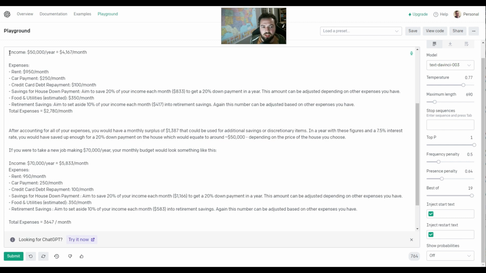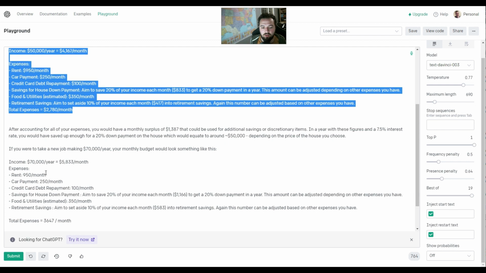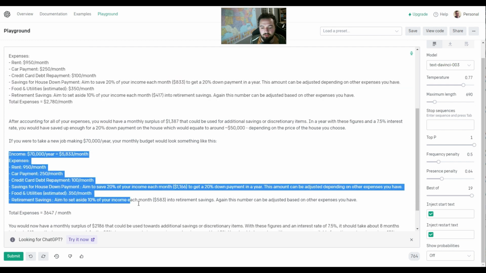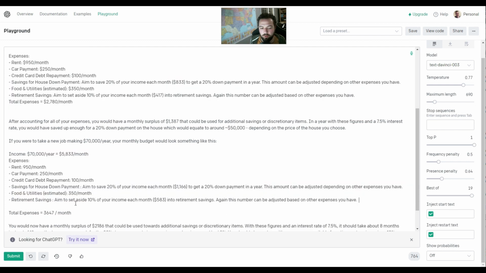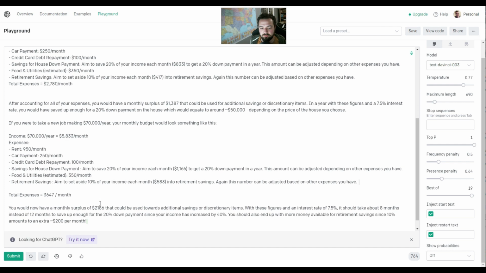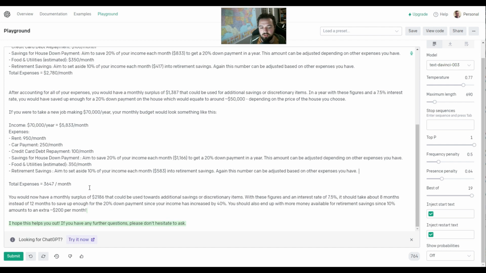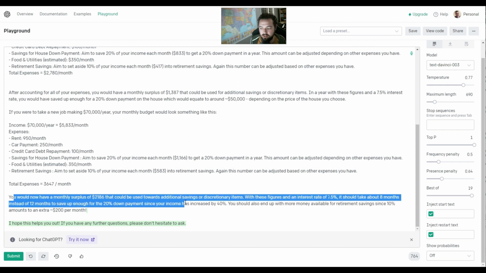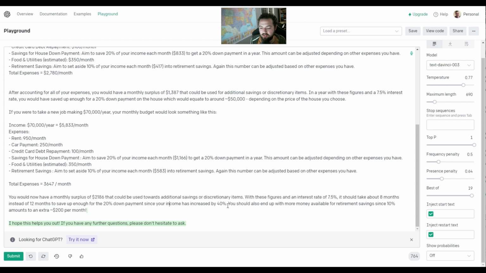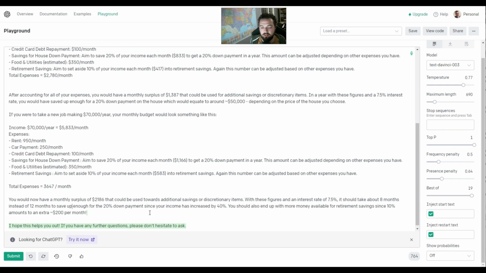So it gives the income breakdown per month at both levels, right? And then it gives you total expenses, and then it says, hey, you have this monthly surplus, and then it's saying even how much your income has increased. And yeah, great.